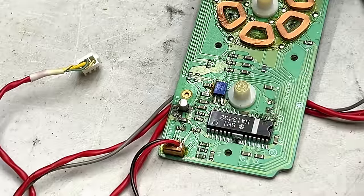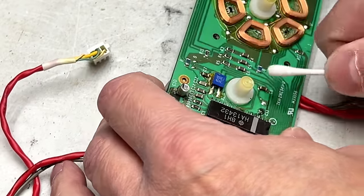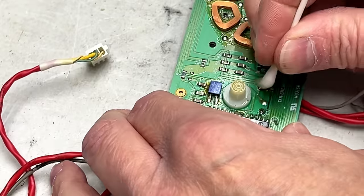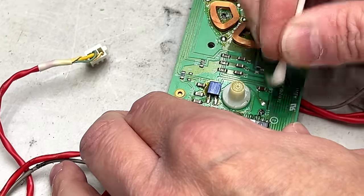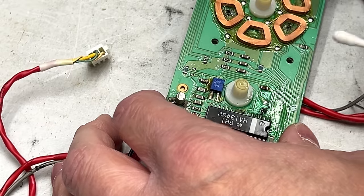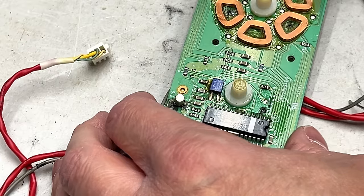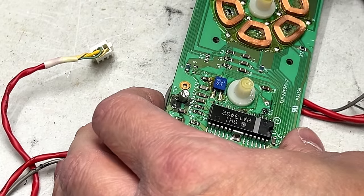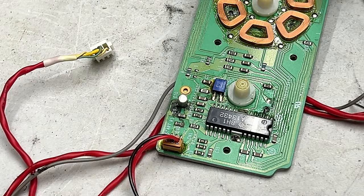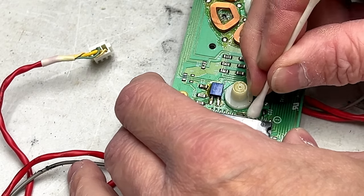And that's basically how I do that. Yeah, that trace might actually be totally gone now. And there's another damaged trace right below it. So I'm going to have to check on that and install jumpers as needed. Yeah, I'm going to have to solder right to that pin on the IC because it's toast. And I don't know if the other two pins do anything, but I'm sure I'll be finding out the hard way, because I can't get access to the other side of the board at all.